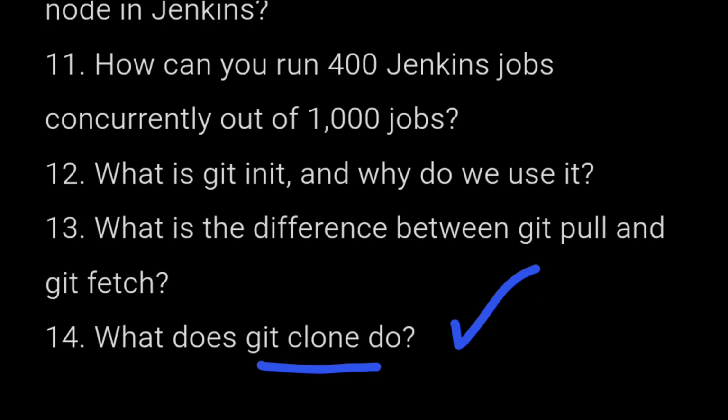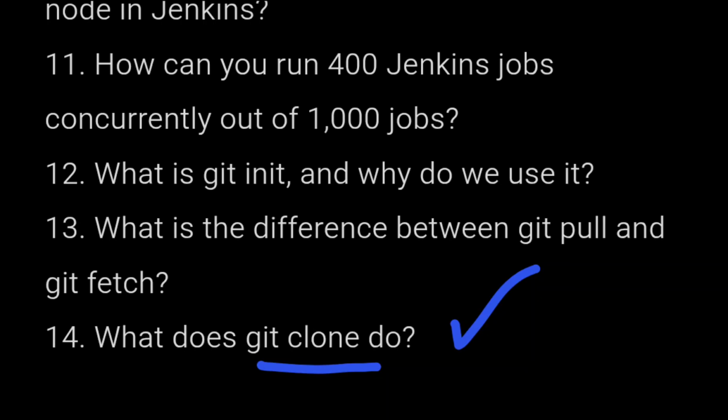Git pull won't work at first. After cloning, whenever you do git pull, it will get the automated changes. First it will be done with the git clone command only. Then that will copy the entire remote repository to your local machine, and basically it will download the complete repository, including all the branches and its history, everything.